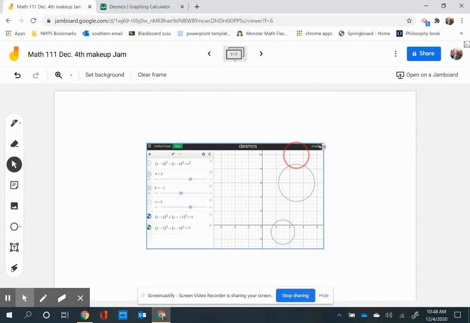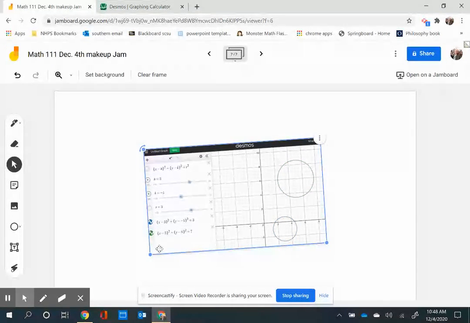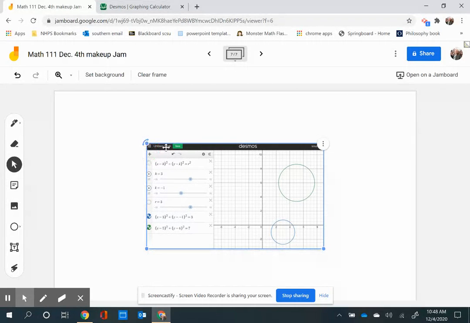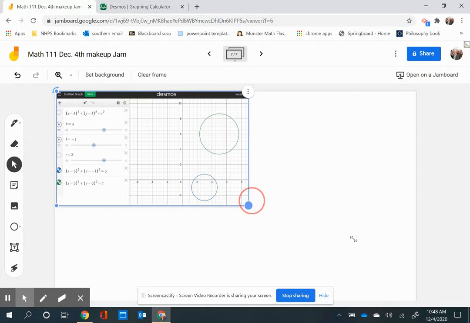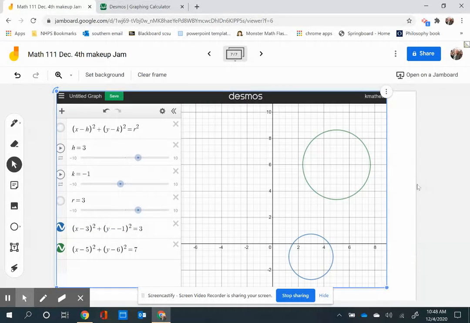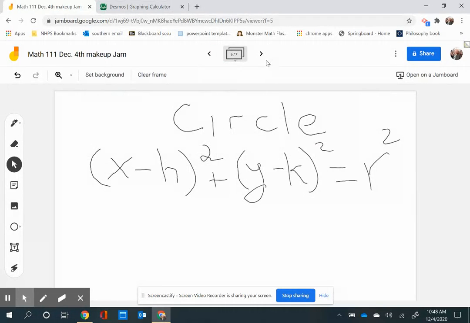And if I want to make it bigger, I go to these little things. Okay, so if I want to make it bigger, I'll put this in the corner and I'll take this and I'll pull it. So I will be doing that when you guys are not around. But anyway, so there's how we graph our circles. And how do we know circles? Because the slide before that talks about circles.